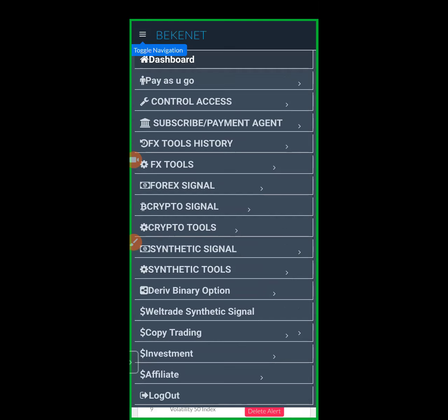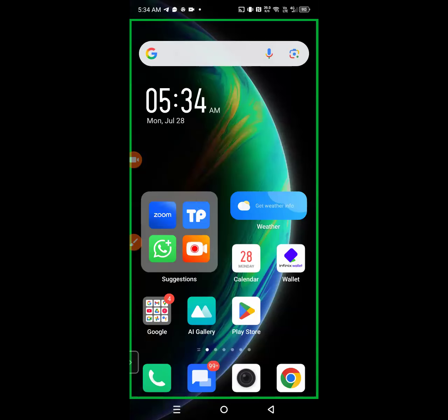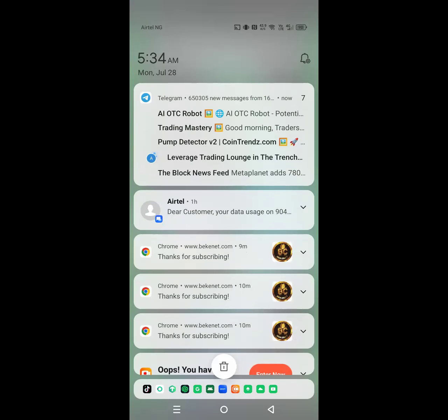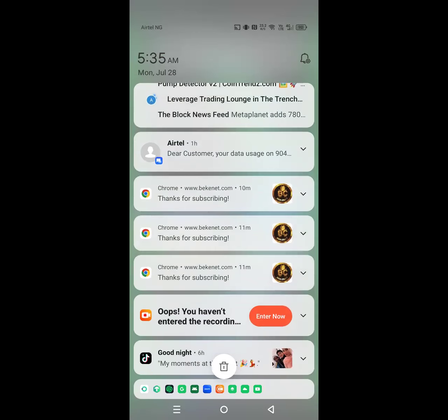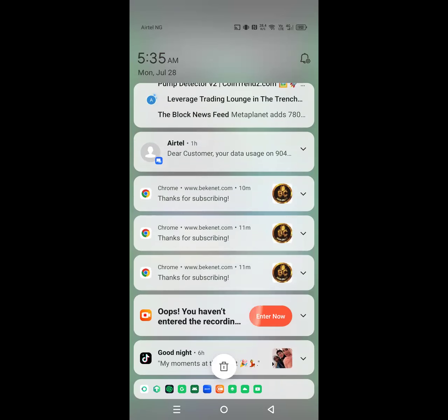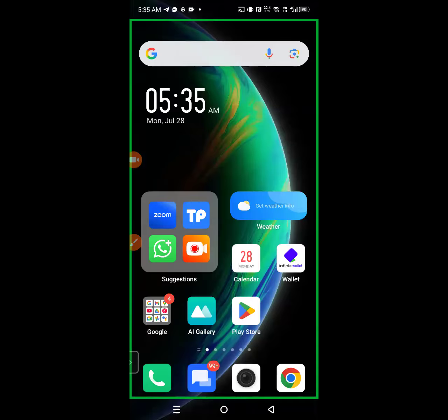There will be a different video. Now, if that is done, I'm done here. So when will you be receiving alerts on your screen? If an alert comes, you go to your screen and it's going to come up, okay? Once the signal comes, it's just for you to go up there and you see. I've not received any alert, so we're waiting. When it comes, you see it on your screen. And when you see it on the screen, just tap. Once you tap, it will pop up this way and take you to the app itself.